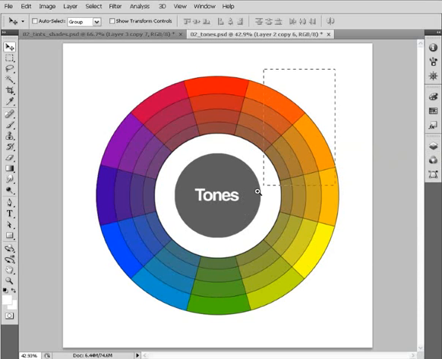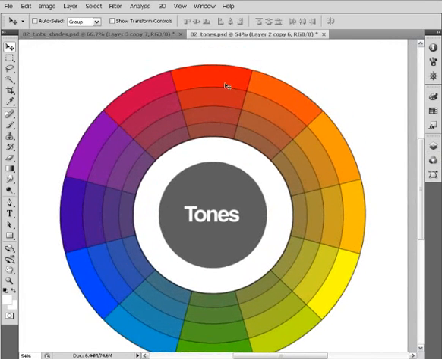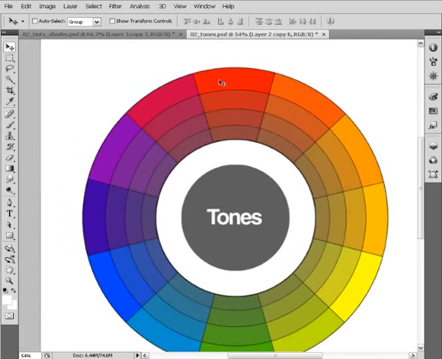Great. Let's take a look here. Now I have added gray to each one of our 12 segments here, and I've done this one in 30% increments just to show you a little more range between each step. So we've got 30%, we've got 60%, and we've got 90% here. And you can see just by looking at these, we've got our fully saturated colors, and with just one step in, the amount of saturation has been reduced and the value has increased, or we've gotten a little closer to black. So in each step, the saturation is decreasing just a little bit more and we're getting a little closer to black.